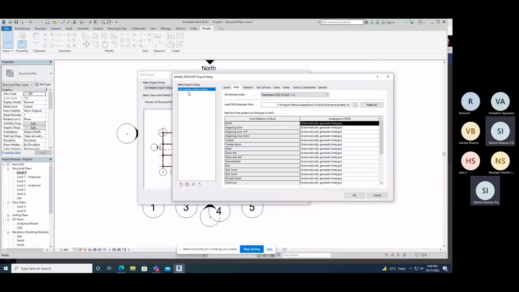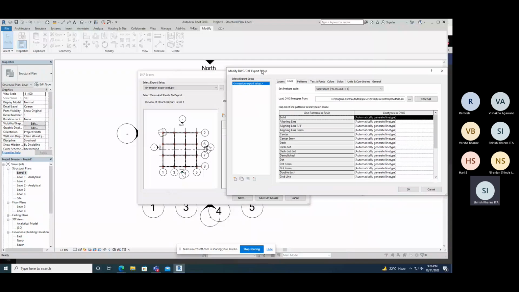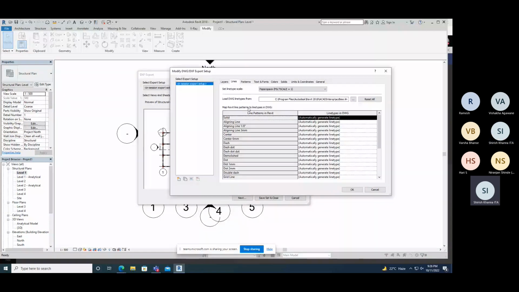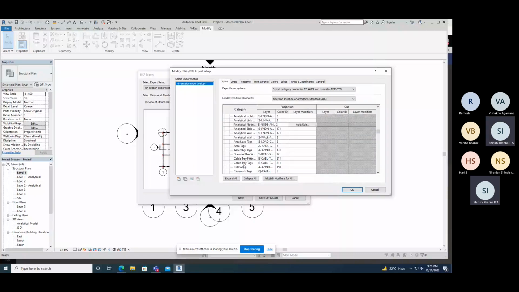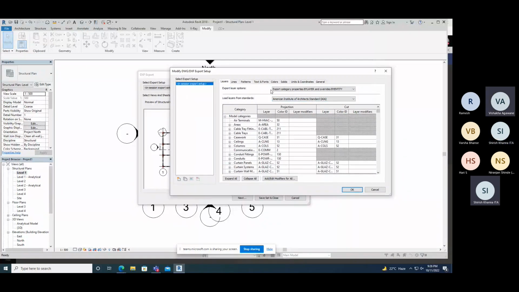This session's export setup is already here. See, we have all these things, and they are all visible in your CAD also. If you are using these types of layers, they can be visible in your CAD also. Here we can create a new layer pattern, and then we can export.